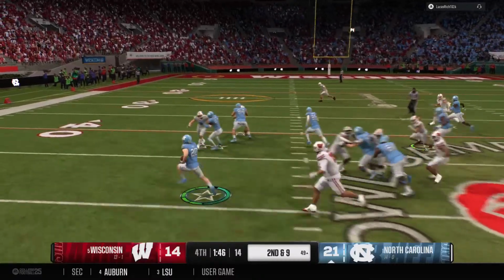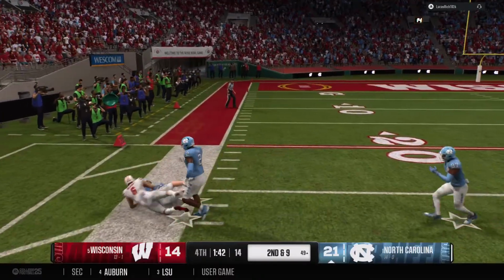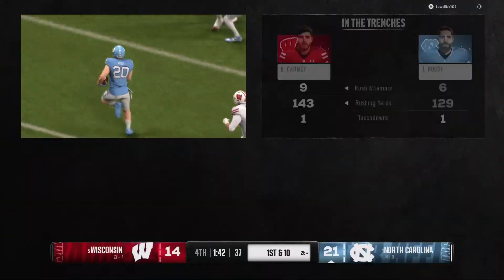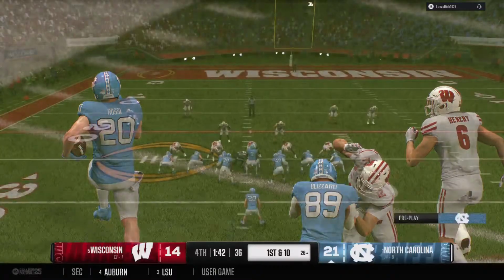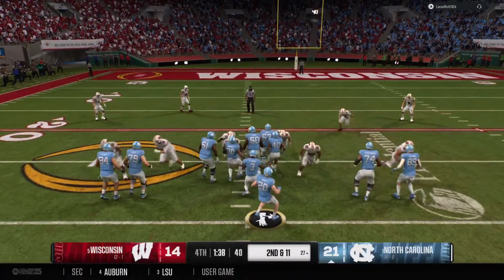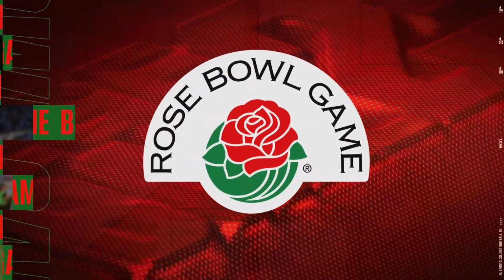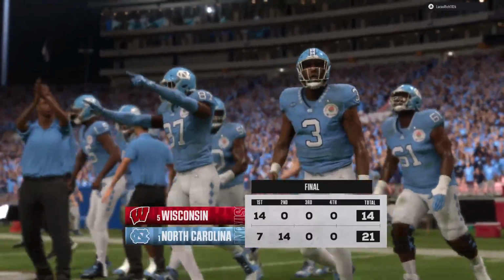Takes the ball and heads to the left. Breaking free at the 35. Comes out of bounds after another big gain on the ground. This running game has been strong today. Outstanding blocking on the left side of that offensive line. That's really what opened up this play. They did their job, and you can see the results. You burst open and get a big gain on the ground. If I were them, I'd keep going to that side and see how much more success they can have.